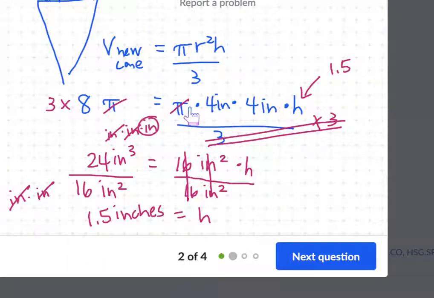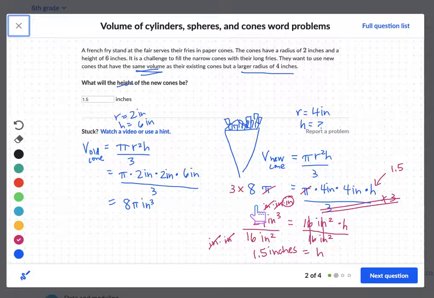All right, so again, we put in the information that we needed. We canceled out the pi's because those two are the same on both sides. Then we are doing the opposites. So the divide by 3 was on this side, so we need to multiply by 3 on both sides. That's how we got the 24. And then we divided by the 16 inches squared, which was over here. 24 divided by 16 was 1.5. And then we got rid of both these inches here and 2 inches above as well. So we were just left with inches. So we got 1.5 inches.